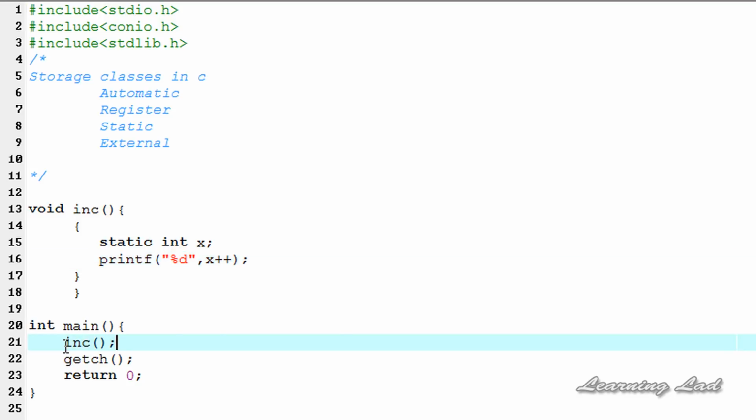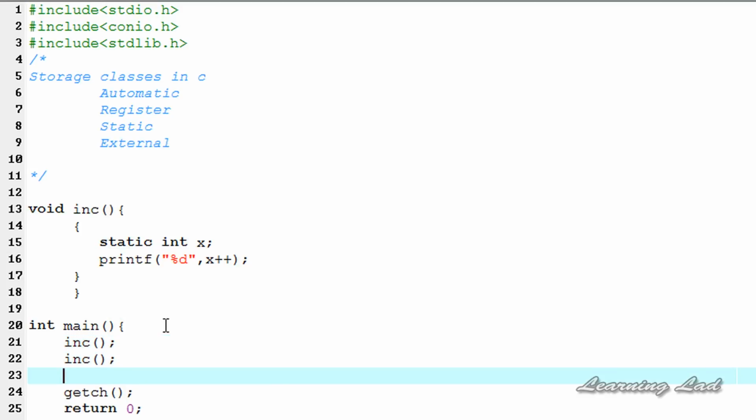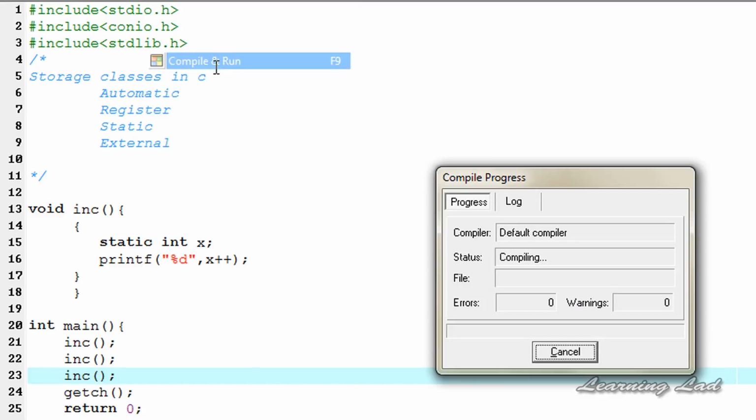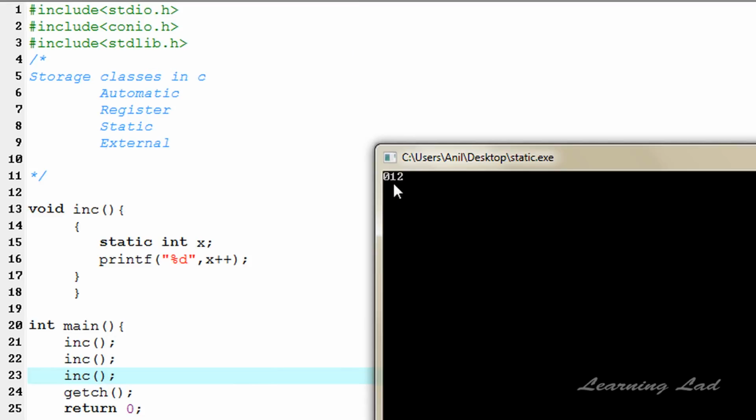And next we're gonna call this increment function 2 more times. So I'm gonna compile and run. You can see here 0 1 2. It means that the variable x has persisted between the function calls. That's because it has the static storage class.